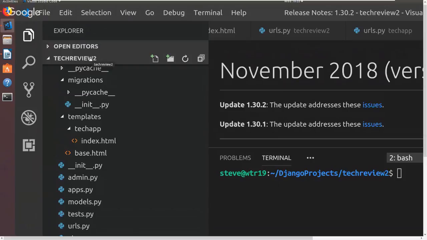And it also gives you the manage file, so you can see both the Tech app and the Tech Review folders. Everything we do in class in Tech Review, you're going to want to do also with Python Club.